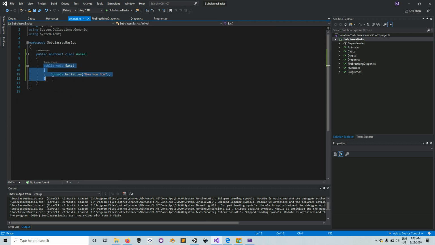Everything about animals, the way animals eat is similar. Okay, they share. We're just giving an example here. There are cases in your programming where you want to create classes that share some things that are similar across those classes. So you carry out this kind of pattern. They inherit from the same superclass.